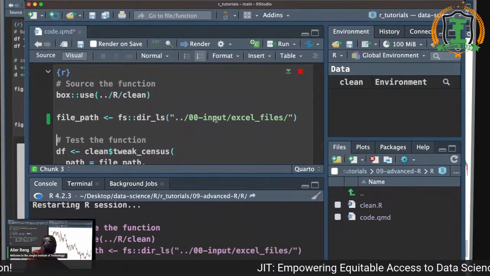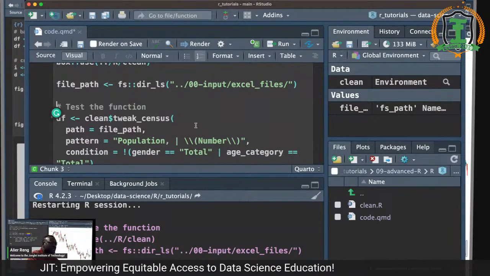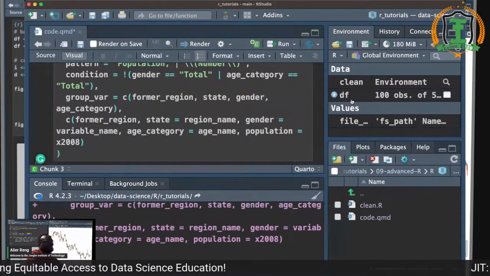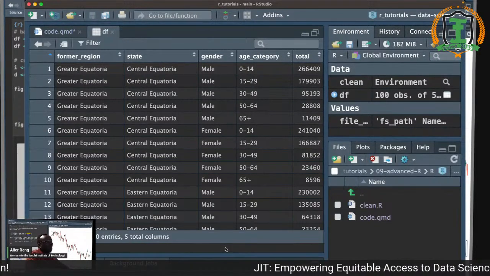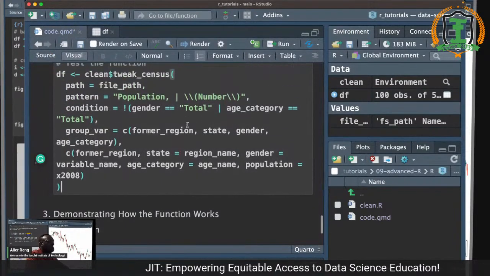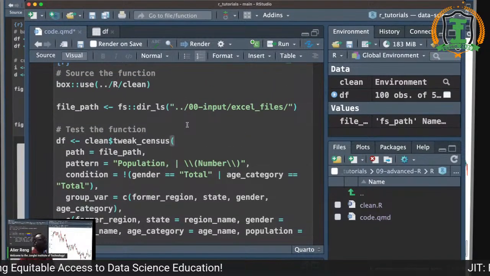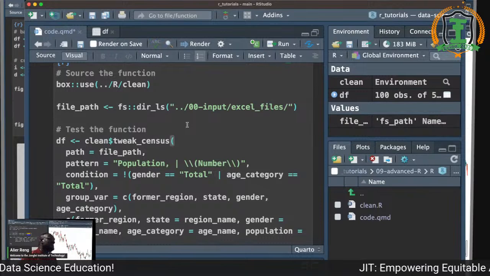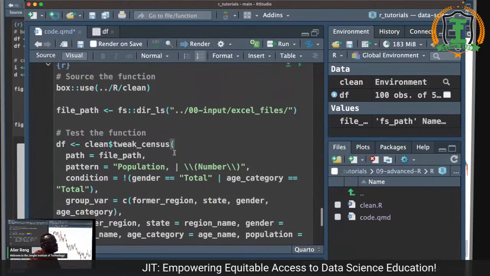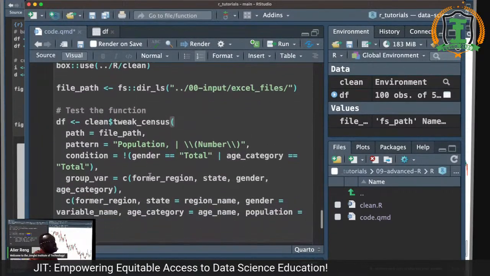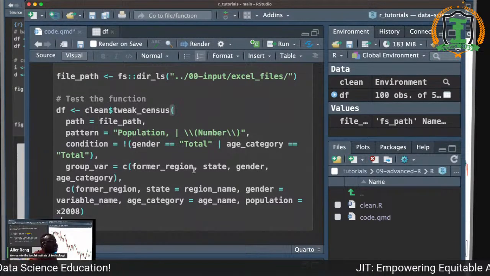And then we retrieved our file path. And then we run this here. And now our data is clean. This is beautiful. So this is how you use the box. Although I have only written one function, I hope you will find this helpful. But basically, this is how you use the box package. I have implemented this in my work, and my work now is cleaner.